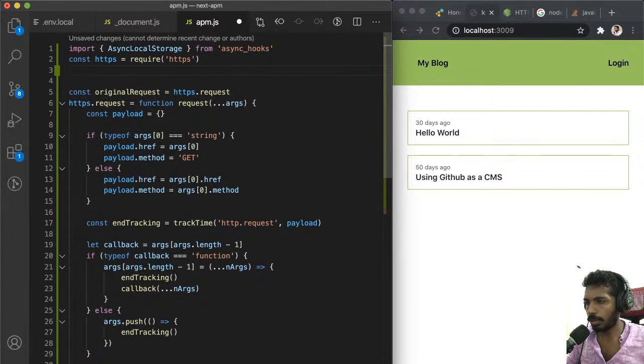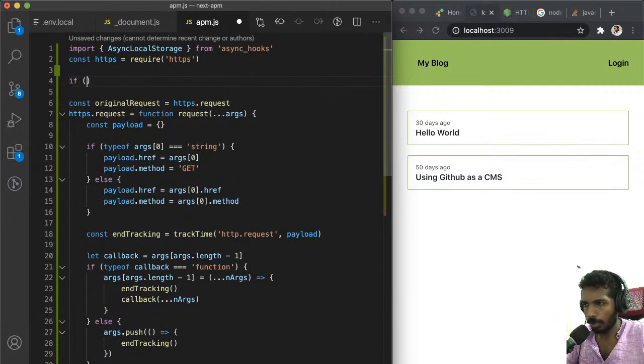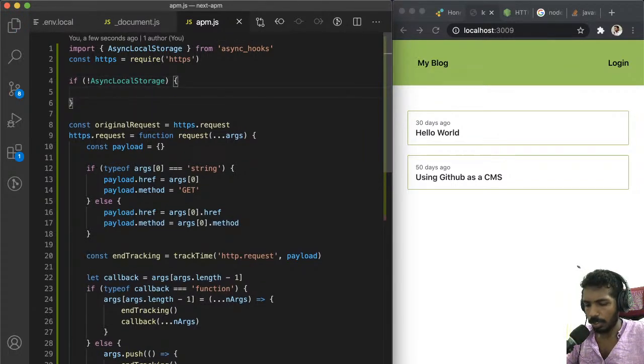I'm gonna do async local storage, and if not async local storage, I'm not sure I can assign values here. Maybe let's give it a try. I'm gonna try something like this.